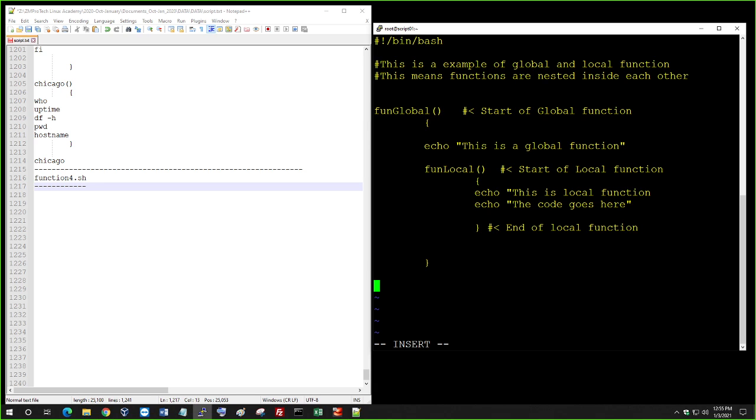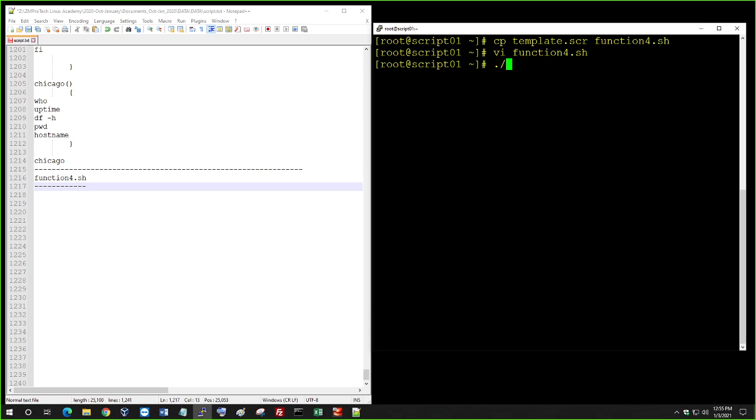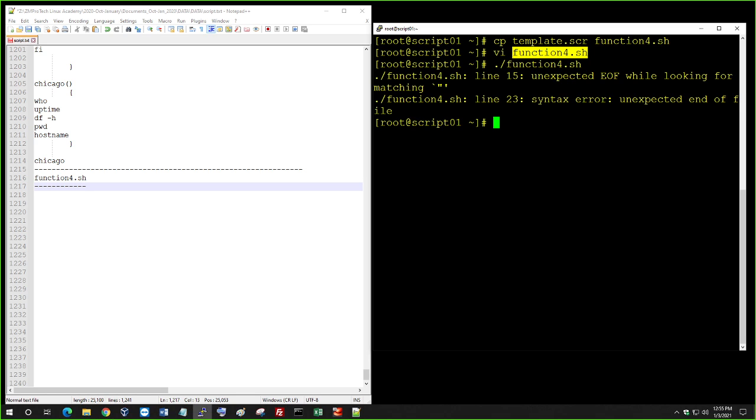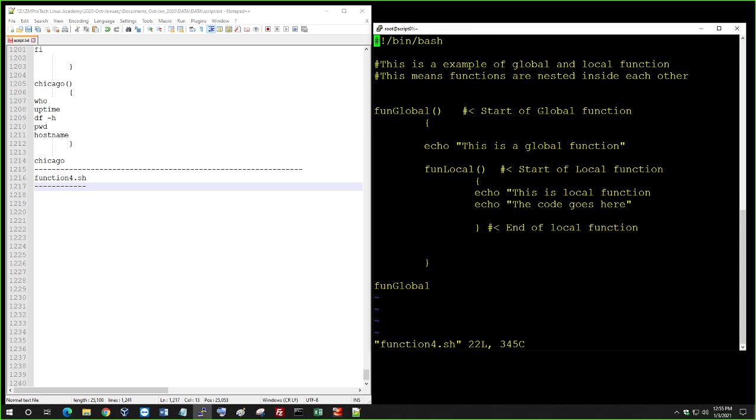Now I'm going to run the function here. So what I have to do is copy and paste it in here. So let's run the function and see what happens. Uh-oh. Let's fix that first.